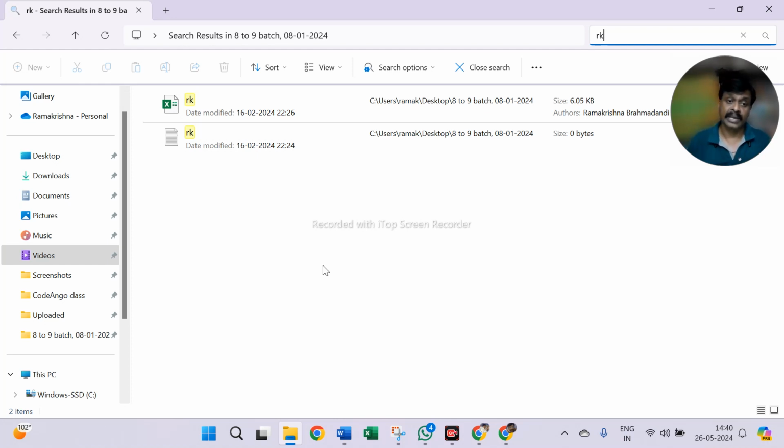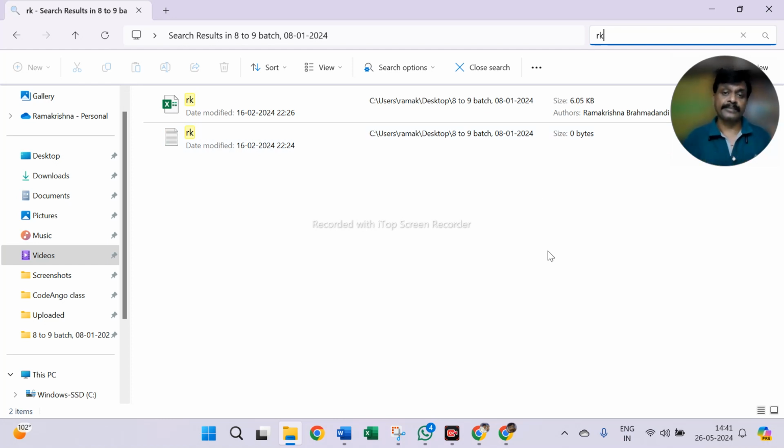But sometimes hundreds of Excel files and hundreds of Notepad files will be there. Then I want to have only Excel files. For which format of file am I looking? I am looking for the file which is created in Excel. The file name should be RK and it should belong to the Excel program. So how should I tell the Windows operating system to search for this kind of combination?